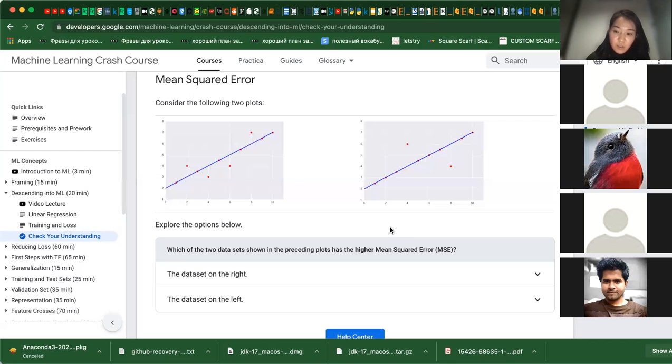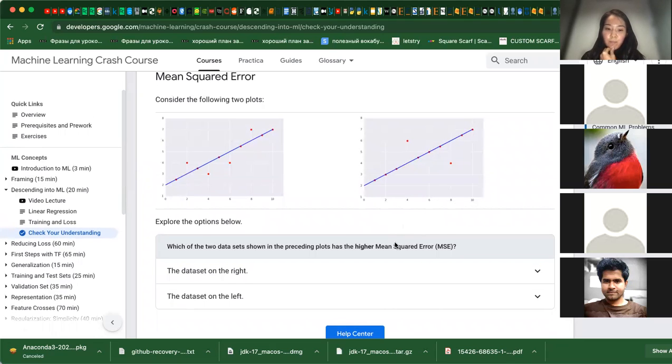Yes. So we have two opinions. So Harsha thinks that the right example has higher mean squared error, and because of this, the left line is better. And Tomoki says that because the line on the right represents the majority of data points, the right line is the best. Did I understand you correctly?